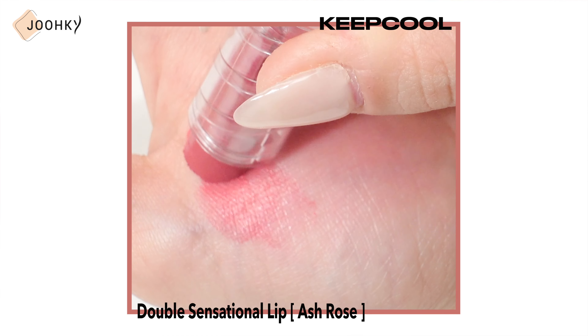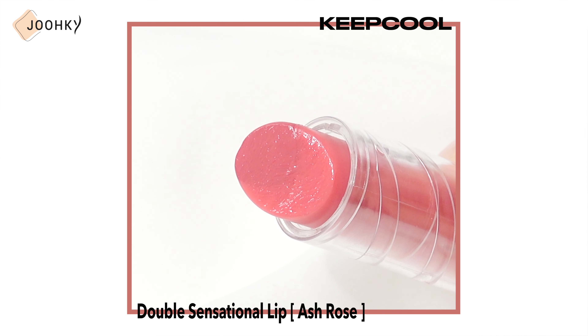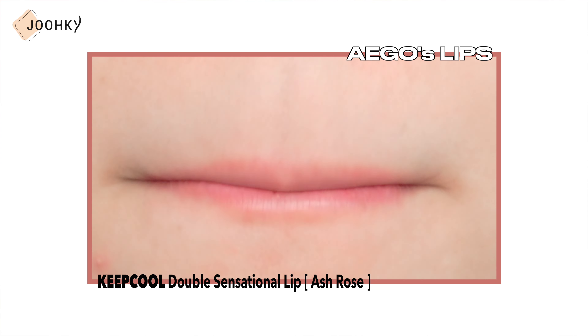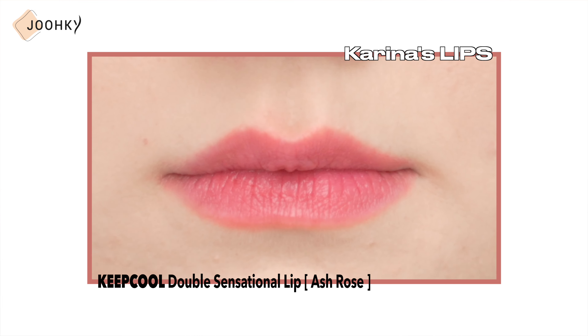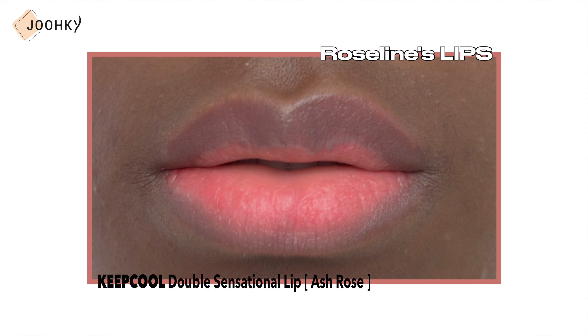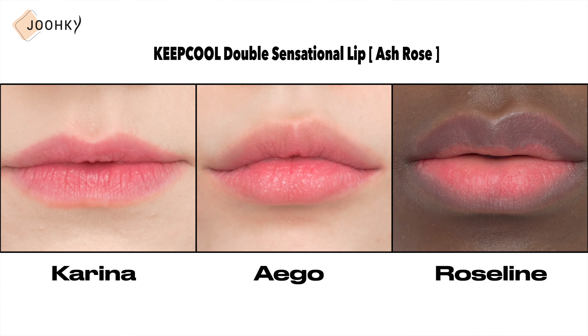The fourth product is Kikul's Double Sensational Lip, Ash Rose. Like a lip balm, it has a smooth and tacky formulation. Looking at the lipstick, it seemed to be a product that can create a natural gradation with its side-by-side dark and light color application. On my lips, it applies with a muted rose color and a natural gradation, so I think it'd be a good color to use as a base if applied like a lip balm. On Karina's lips, there was no mute feeling and it seemed to be expressed as a lively rose color, so I think it'd be good as a base when applied lightly and by tapping. On Rosaline's lips, it applied with a very natural and pretty rose color, but unfortunately the camera couldn't capture its naturalness. This lipstick has a very sweet scent that may not be liked by some, but since it applies like a lip balm, it'd be comfortable to use daily. Since it's a natural light color that is not bright nor deep, it's a good rose color to use as an MLBB or base.